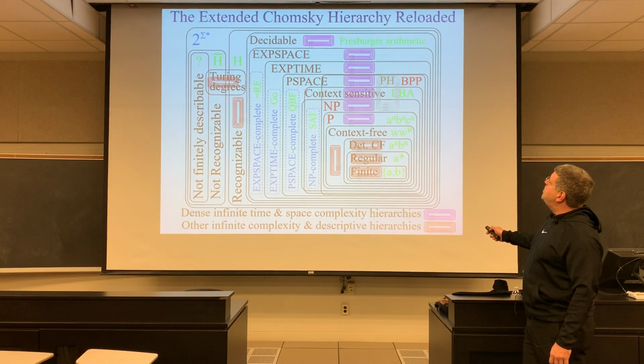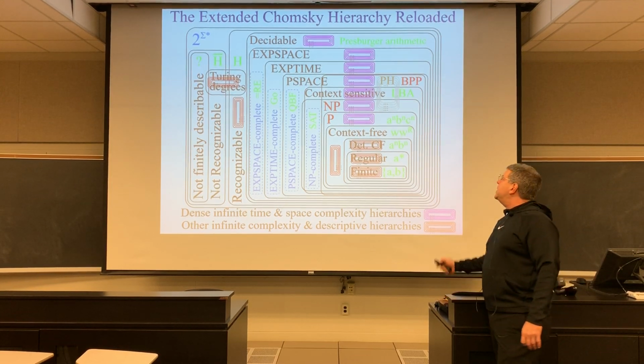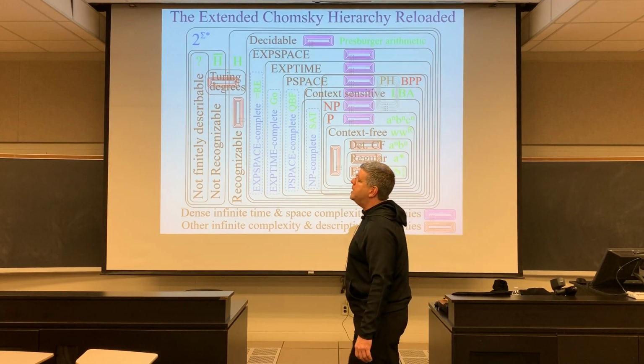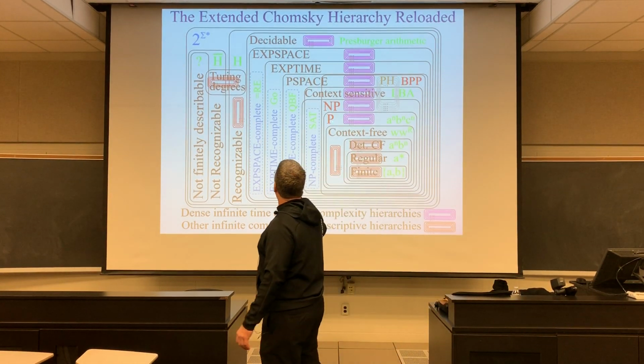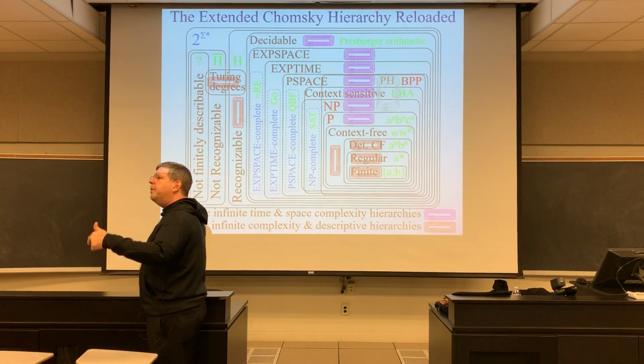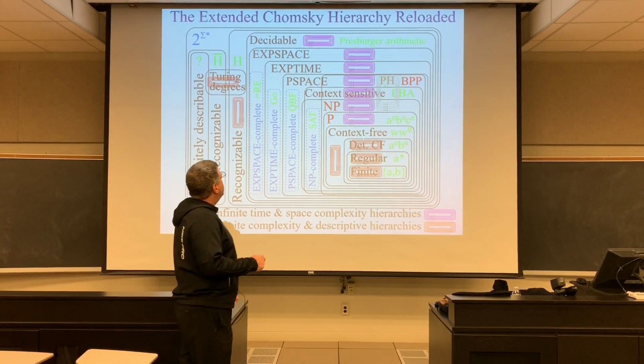So here's polynomial space. Polynomial space could be equal to polynomial time. We don't know. It's not likely, because that's an even bigger class than NP, and we don't even know if P and NP are the same, much less P and PSPACE. Because if polynomial time and polynomial space are the same, NP, sandwiched in between them, will be equal to all three. And that will solve that open problem. So there are a lot of open problems here.